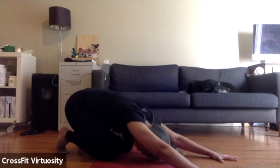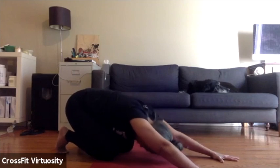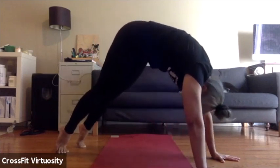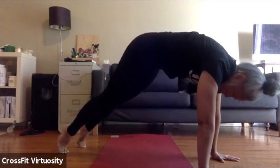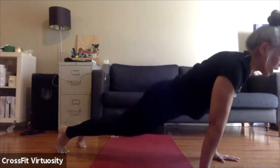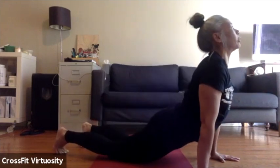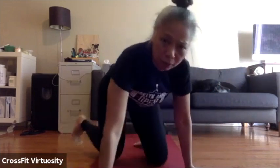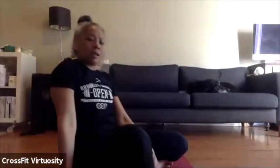So here it is again. From a modified child's pose, I'm going to bring my hips up, curl my spine like a cat-cow, shift my weight forward, upward dog, and then back to start. Let's do 6 nice and easy reps.